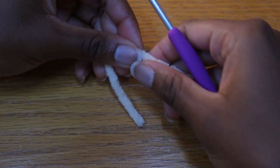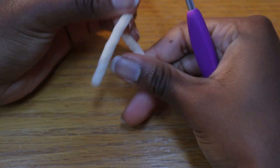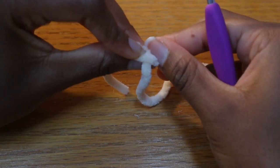Okay, guys, so we're gonna get started. Grab your hook, and we're gonna start by making the head with color one.